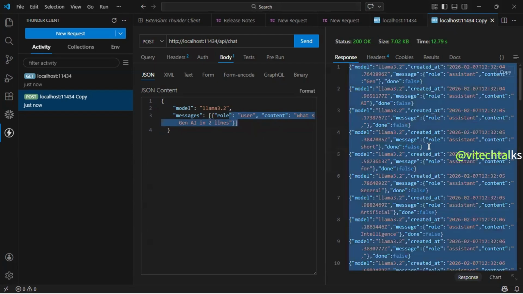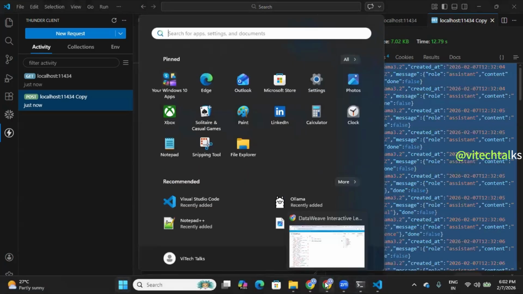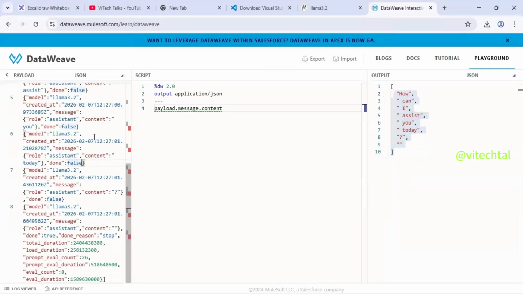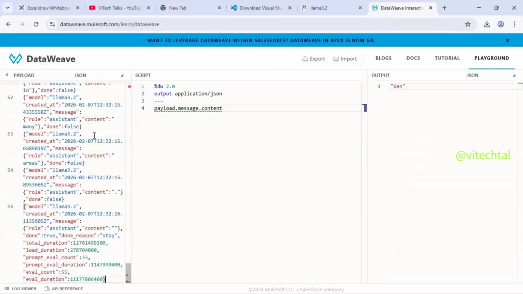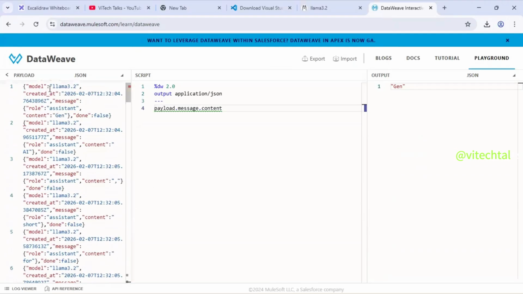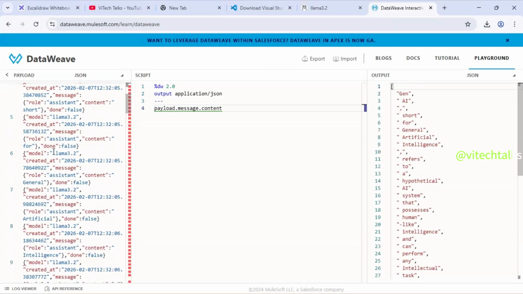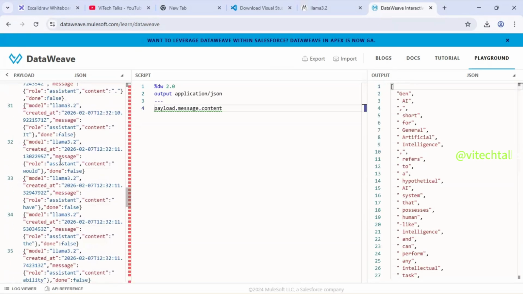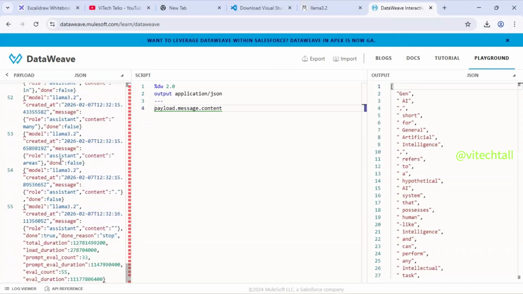Let me take this response and go to the DataWeave playground, where I want to format this JSON. Just keep it in an array.